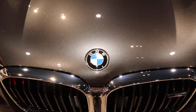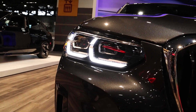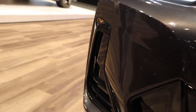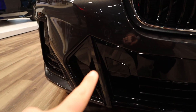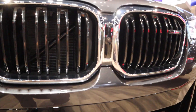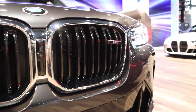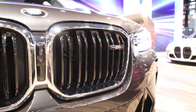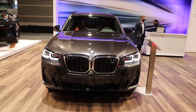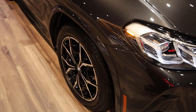Normal BMW logo, nothing too crazy happening with that. You guys can see the signature BMW headlights with the LED accent lights — they look pretty normal — and then the accenting off to the side. I think that looks great. Down below you have the parking sensors integrated into the front end, and the camera in the very center with the chrome front grille. Notice the darker elements on either side, with the M logo on the front. Overall it fits BMW's normal styling, and I think it's a good-looking vehicle from a front-end perspective.